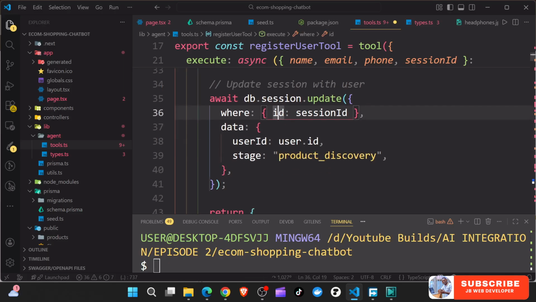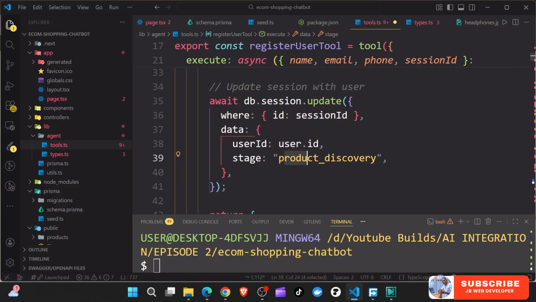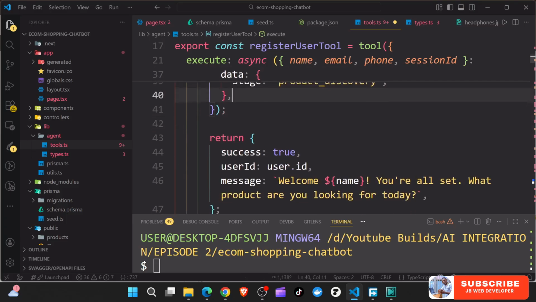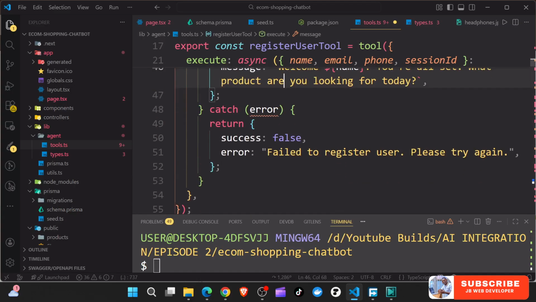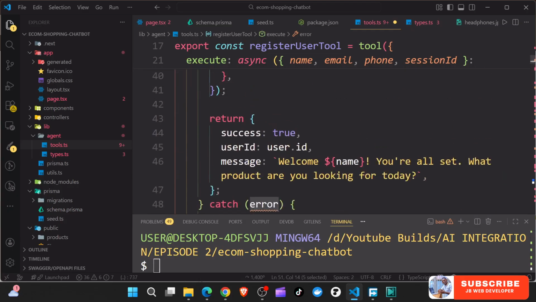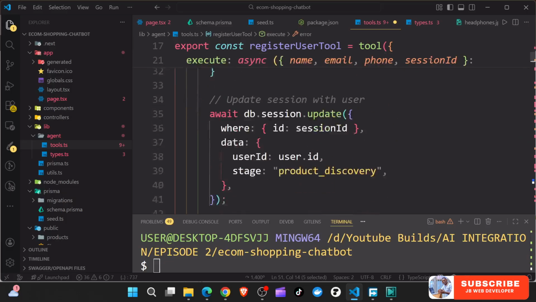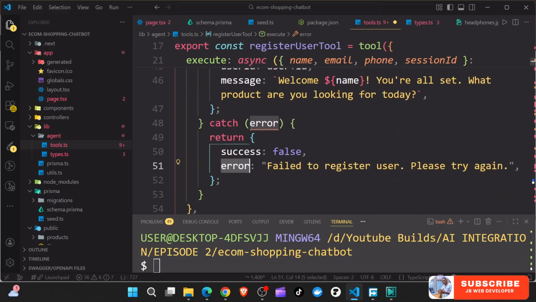So we update with this user id, and the stage is product discovery. Okay, so it updates the stage. Return success, user id, and welcome name. You are all set. What products are you looking for? And if it fails, so for this, I'm not sure.